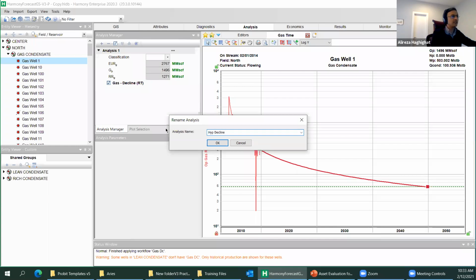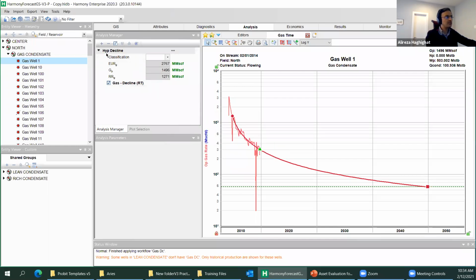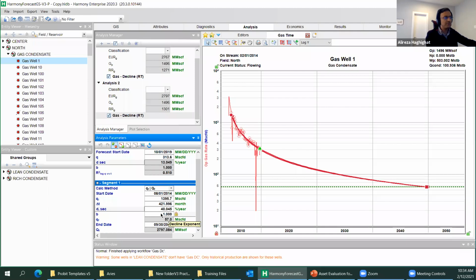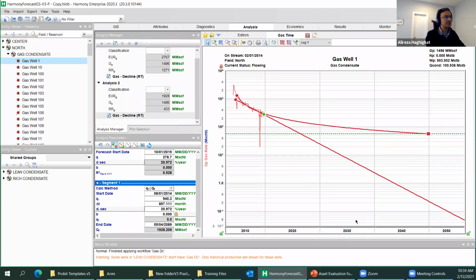And I want to show you one thing about decline curve analysis. So this is hyperbolic decline. I create another decline. And this time, I want to have an exponential decline. We talked about that. For our exponential decline, the B factor is 0. Okay, so this is the exponential decline. Specifically when you are looking at the log of rate versus time, exponential decline is a line. And you can see here, I can have a good fit even with exponential decline.